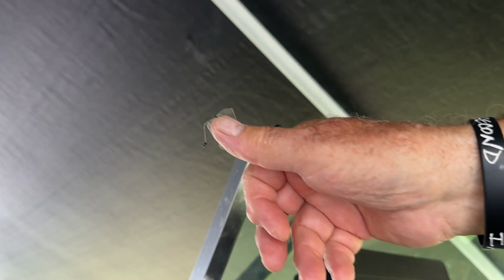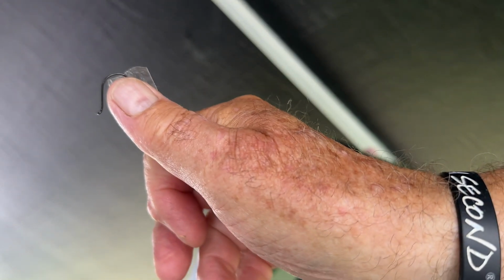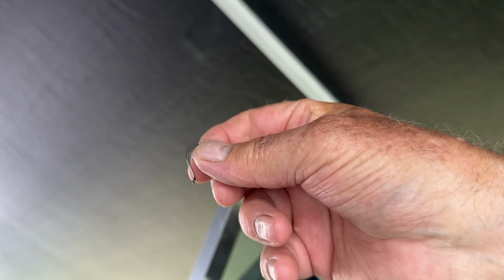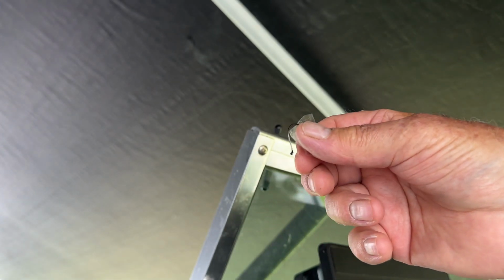So this is what I ended up doing this morning. Hopefully this will come out okay. I stuck the hook in my thumb like that. I have a piece of tape on here just to demonstrate, because I don't want to do it again. It hurt. I was able to fumble around, and I was able to make my loop of line here. I put 2 overhand knots right here so that it makes a loop.